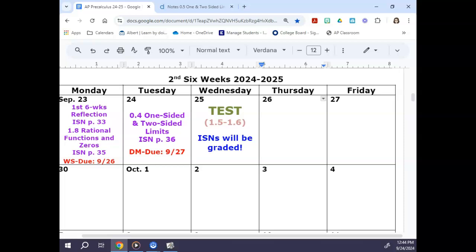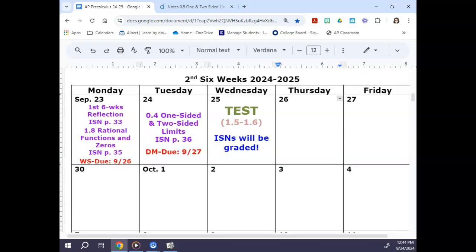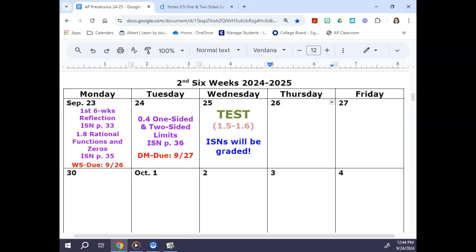Also, if you did not finish your reflection yesterday on page 33, finish that, okay? I want that finished by today. And then with the time that you have left, you can prepare for your test. But make sure, well, do the reflection first. Make sure the reflection's done. And then work on your stuff for your test tomorrow. Okay? We good? Questions?